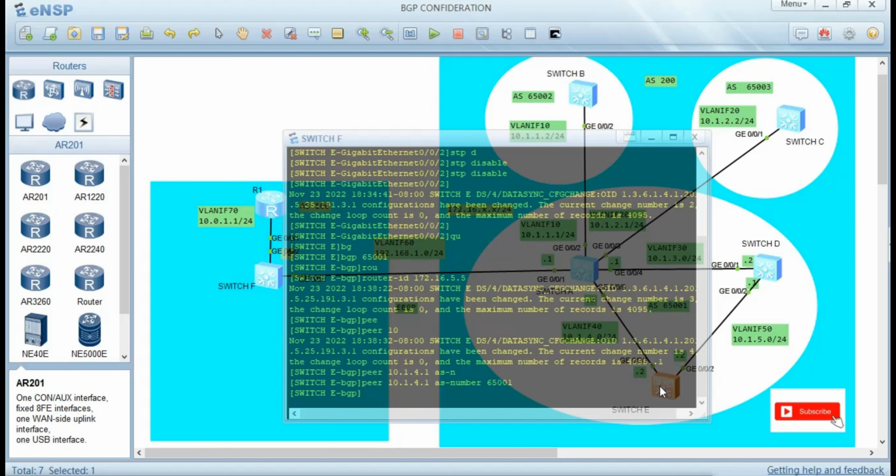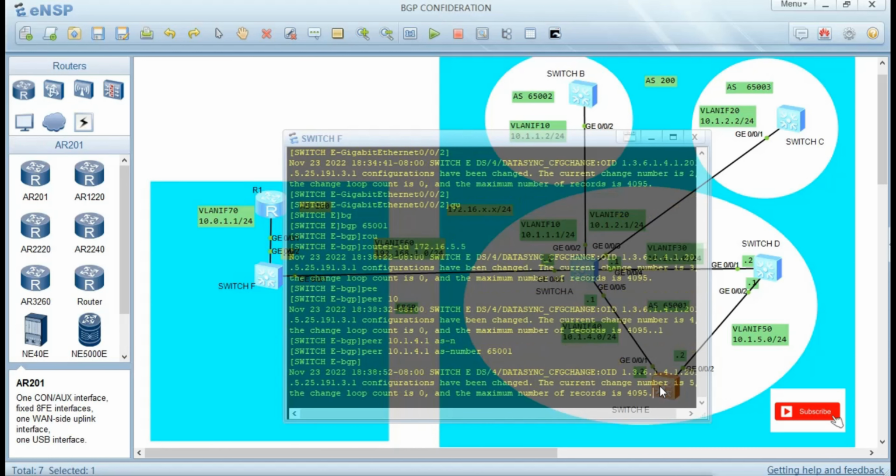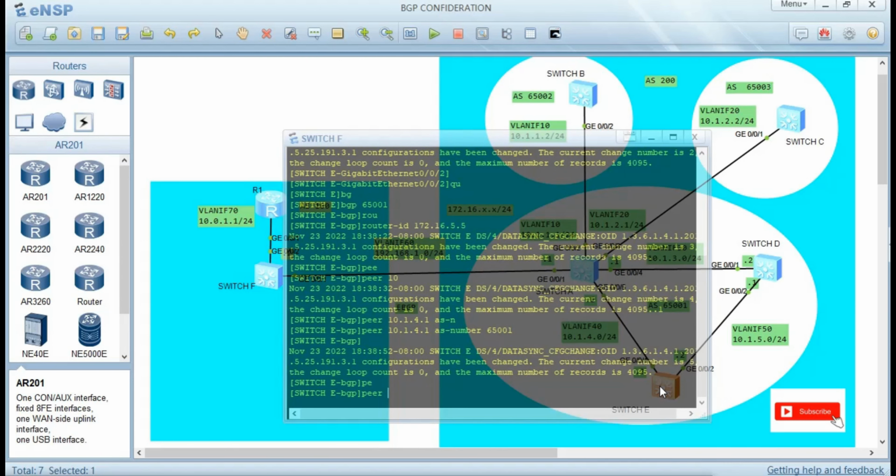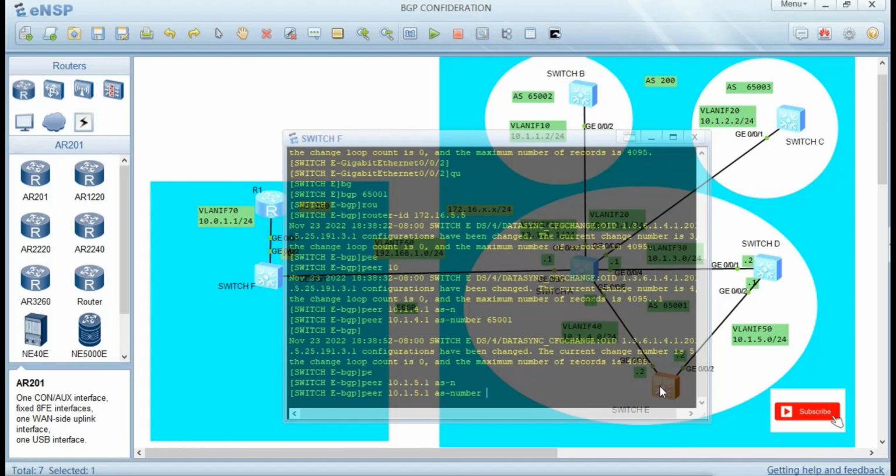Then we create an IBGP peer with switch D. So peer 10.1.5.1, and the AS number here will be 65001.